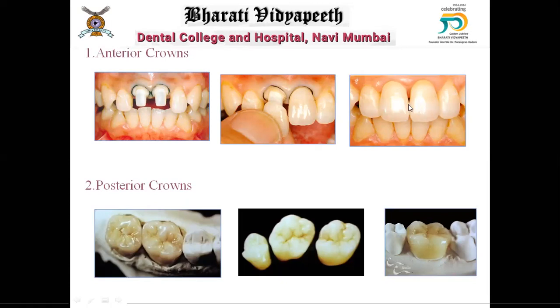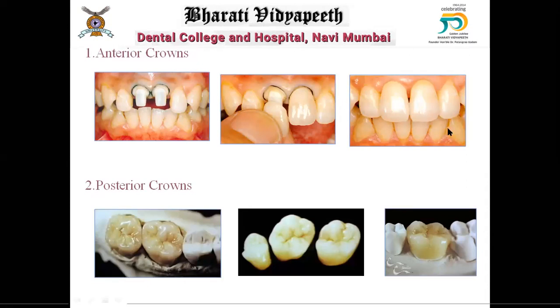One more classic quality about all ceramic restorations is, even if there is slight change in the shade, with time, because of the shadow of the adjacent teeth, the restoration also starts looking like that adjacent teeth. The shade becomes the same after a few days. This is called the chameleon effect, a property present only in the all ceramic restorations as well as the composite restorations. Even if the shade is slightly different, because of the view of the adjacent tooth, it starts looking similar.